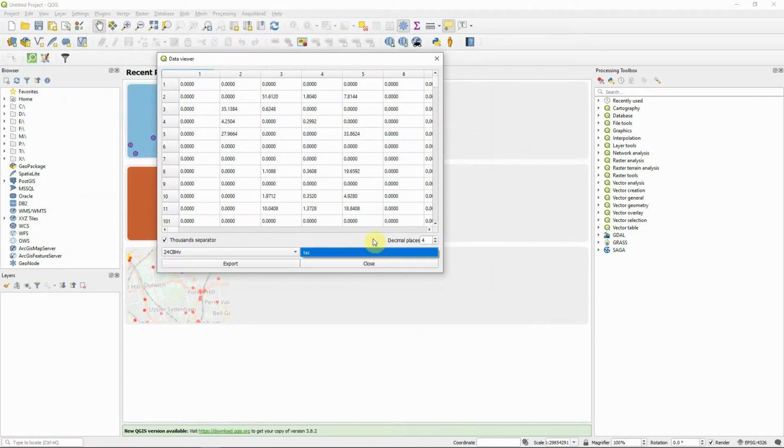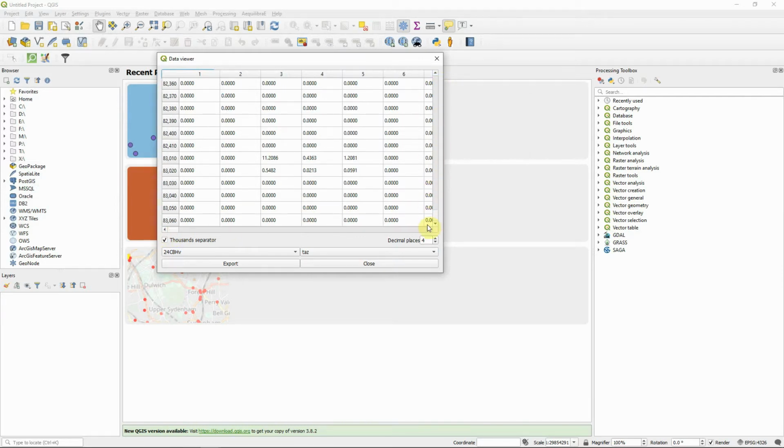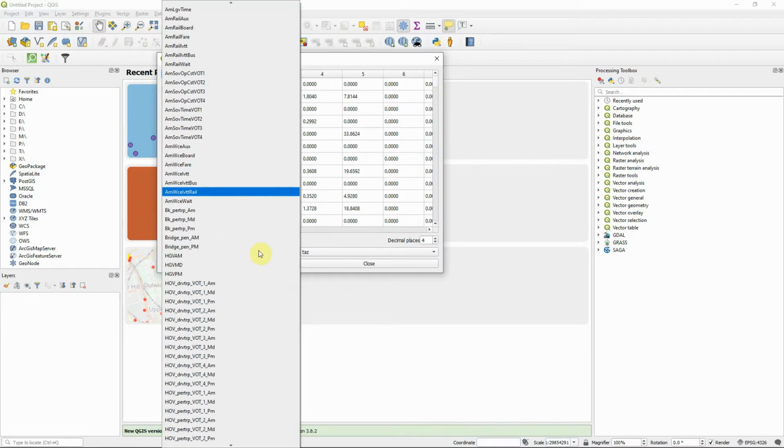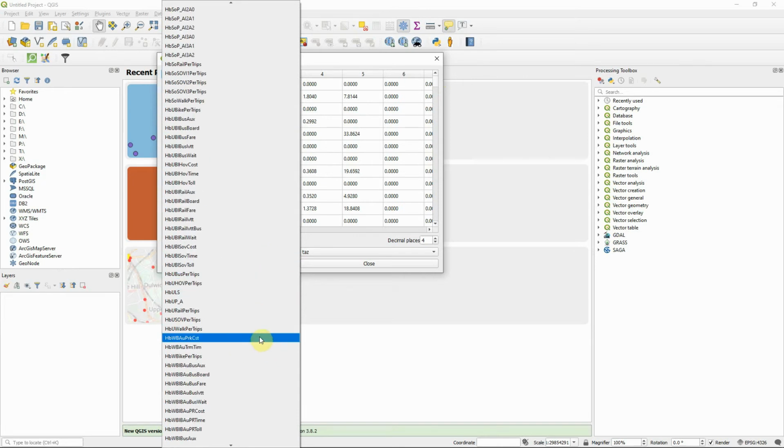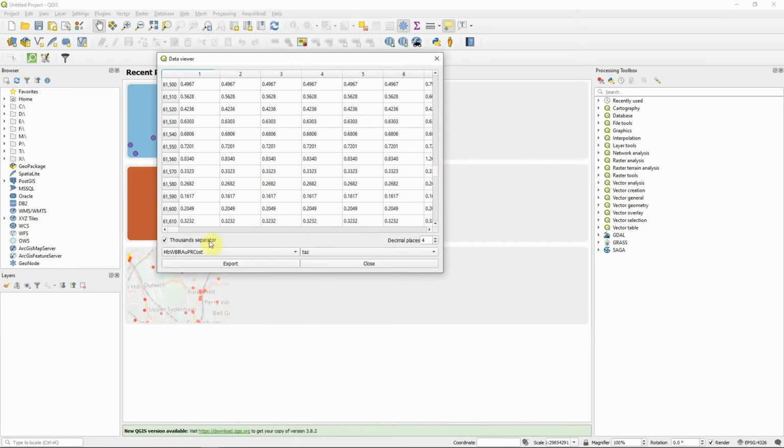Works exactly as the displaying of Aequilibrae formats, with the difference that this is not exactly the Vancouver model. You see there are 83,000 zones here. This is a node-to-node matrix, but I don't even know how many cores of the matrix I have here. I have hundreds of cores, and displaying it is just as quick as anything. So it works pretty well. It's pretty easy to use, and that's it.